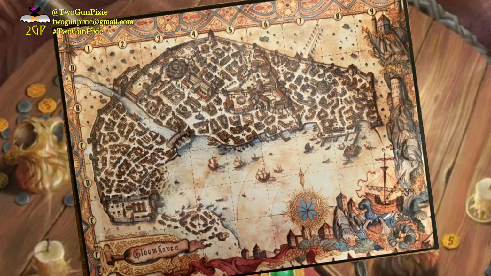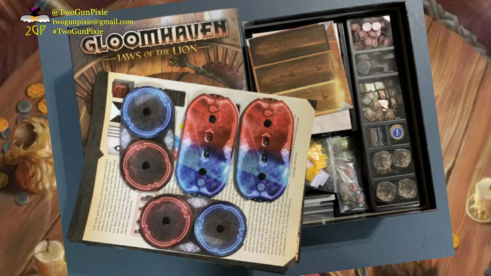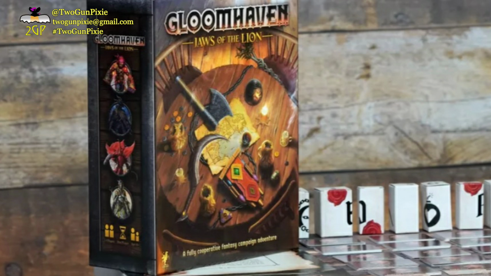So if you're looking for an RPG style dungeon delving story game that has been specifically made for an easy entry, or if you've just been curious about Gloomhaven to begin with, then you definitely need to have on your wish list, get on your shelf, and throw on the table to play Cool Mini or Not's Gloomhaven, Jaws of the Lion.